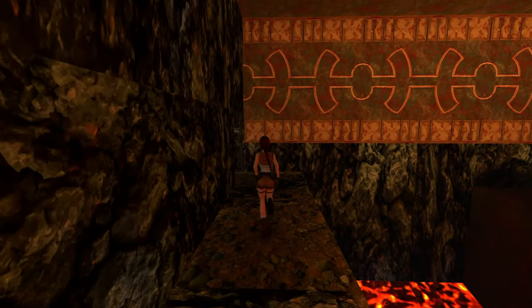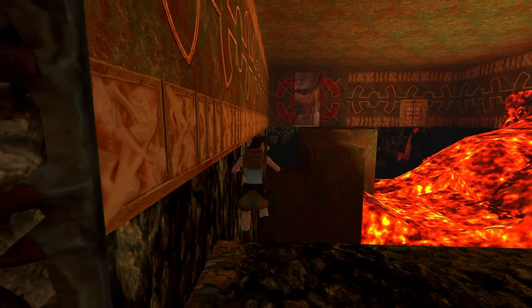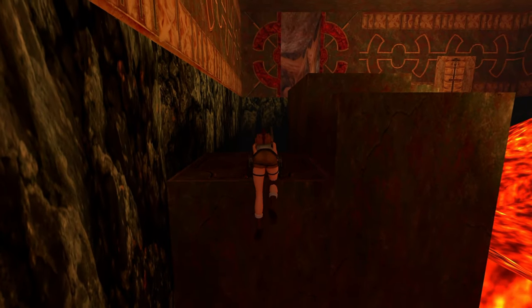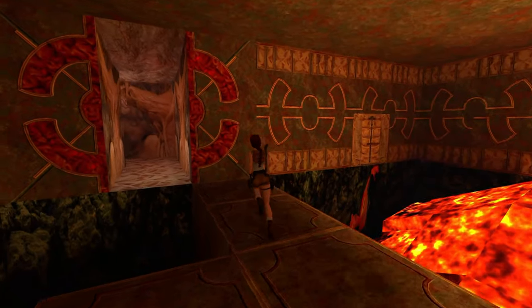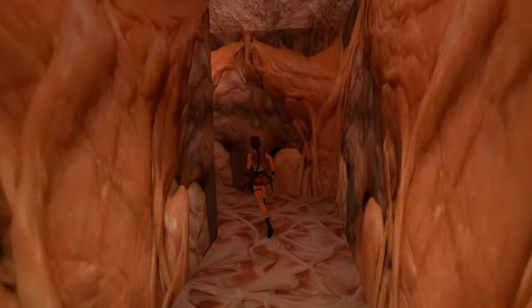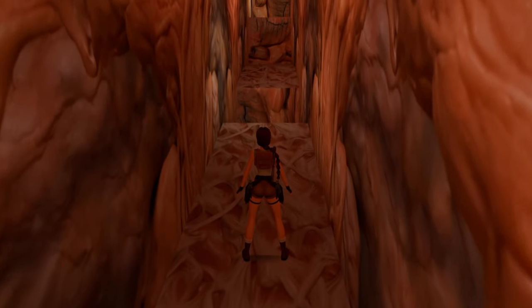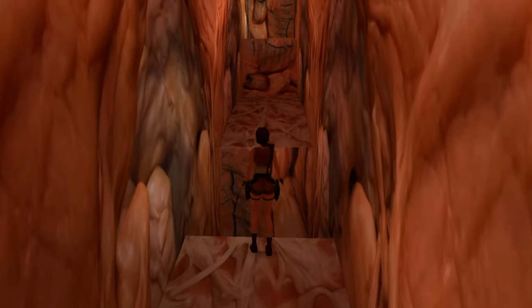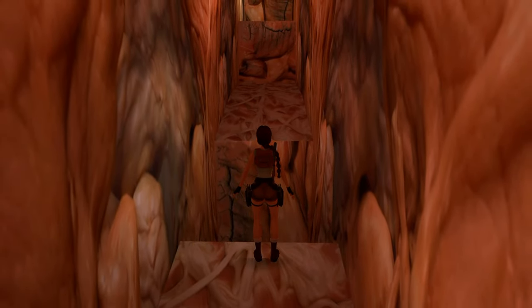And as you can see, the room's changed a little bit, so we need to come over here. We need to do a running jump. Slowly but surely, we're making our way up this pyramid. Be careful of this jump here. I believe there's spikes down here. Oh yes. So be very careful.